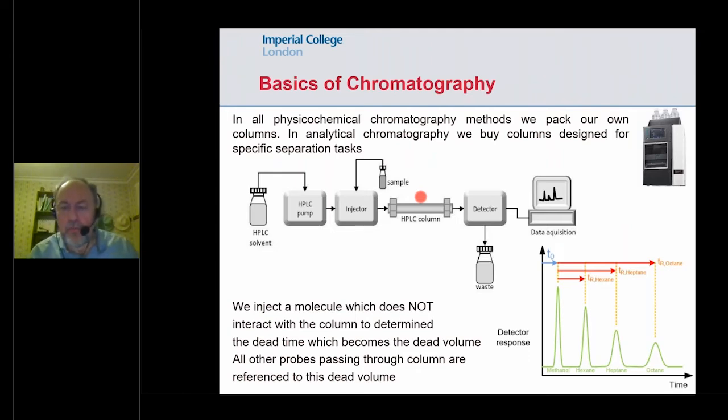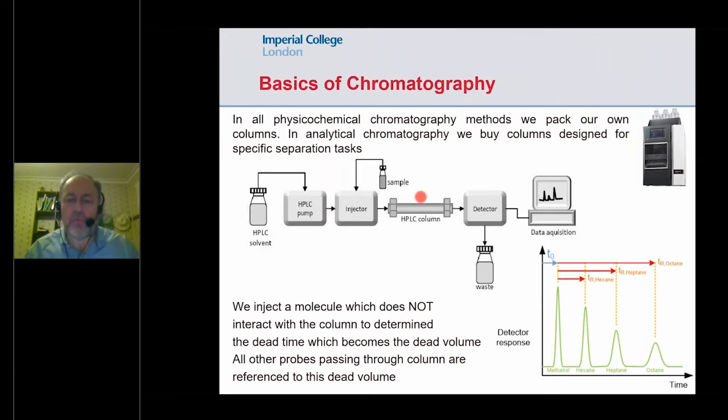In analytical chromatography, in many cases we are fingerprinting the contents of our unknown, typically using reference chromatograms. Whereas in physiochemical chromatography, we are very focused on the retention time and retention volume for the species that are eluting through the columns. And typically in a physiochemical technique, we are going to be injecting a known sample. And in fact, the unknown material is really in the column. So this is actually a reversal of roles.